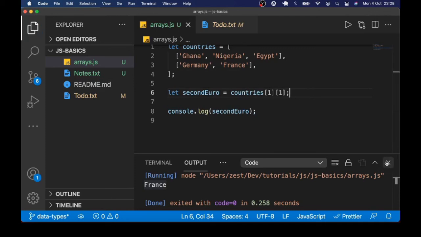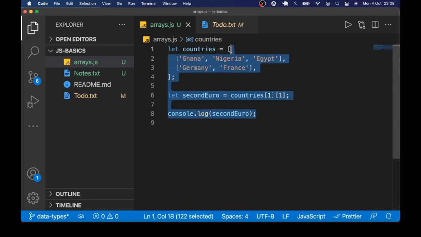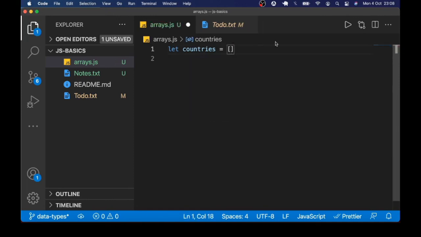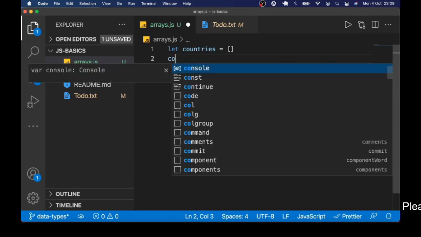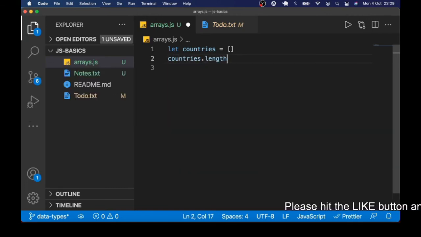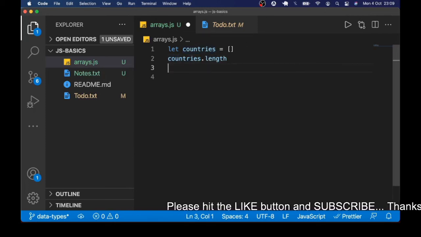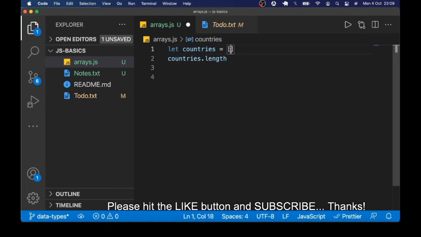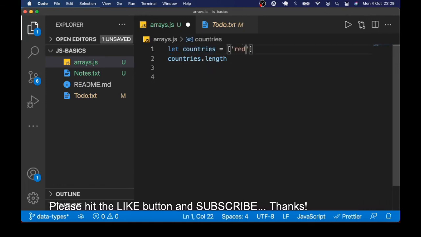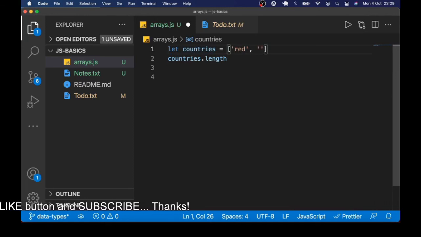So to recap everything, we are saying that to create an array in JavaScript, you basically use the square brackets. To get the length of items in an array, you say the array dot length, in this case countries dot length. To access items inside an array, you use the item index.